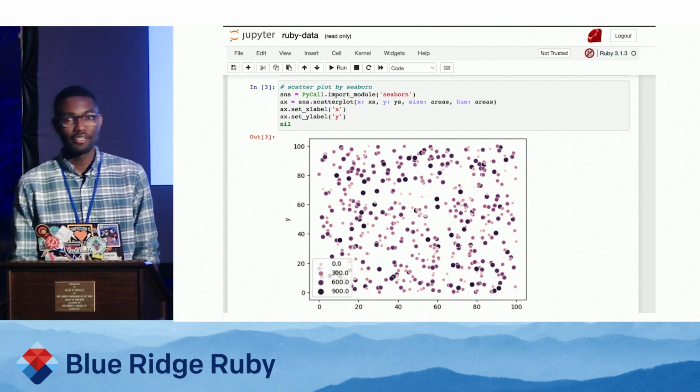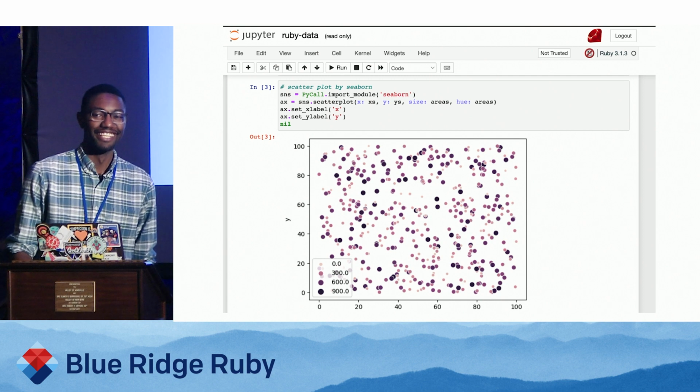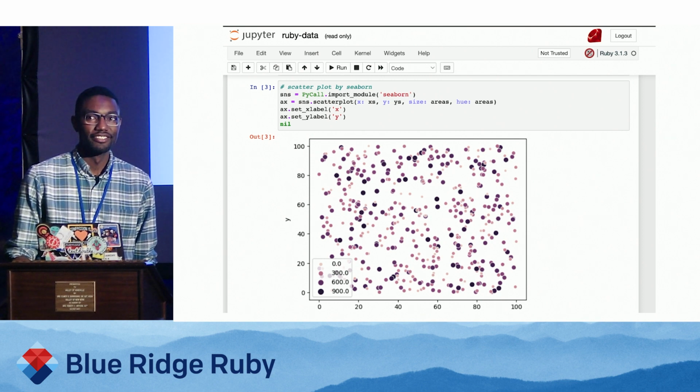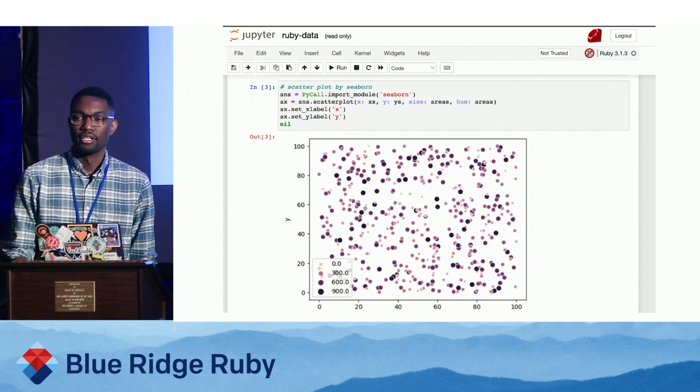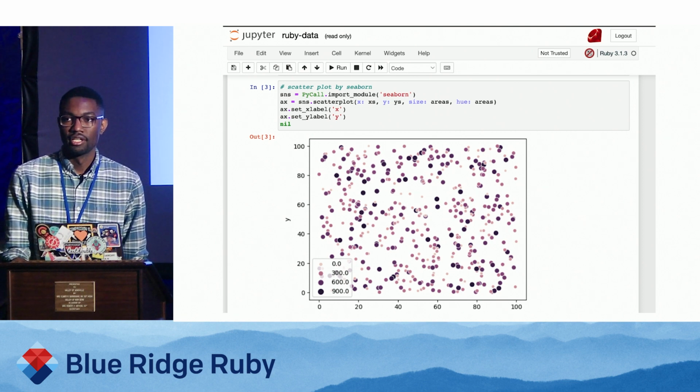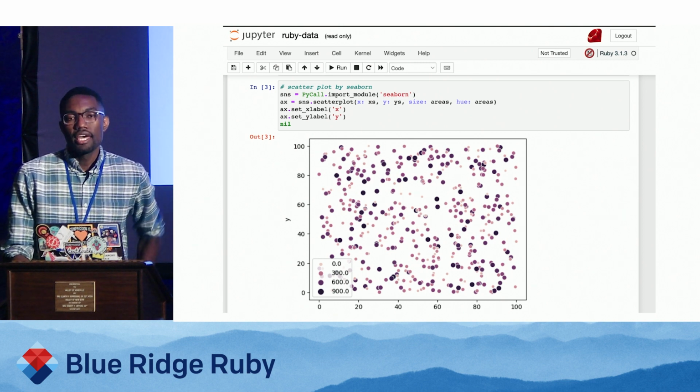Is it 90% accurate? Is it 20% accurate? Is it 50% accurate? Oh, yep, back there. So you said you were sad for a while, no one was using Ruby for this kind of stuff. So in your research, did you discover why? Is it just community stuff?